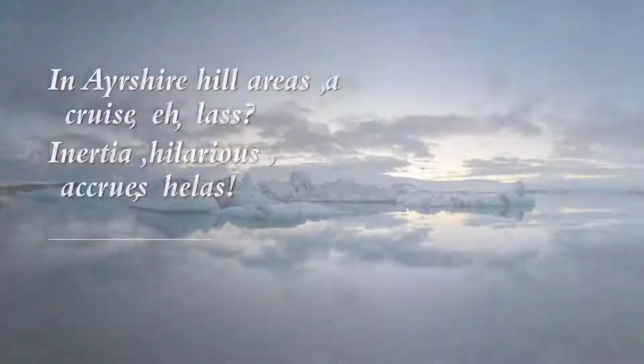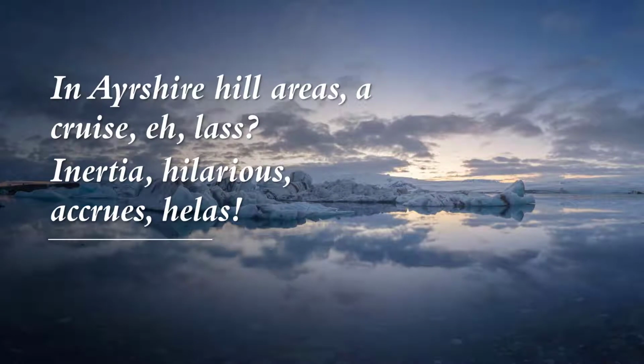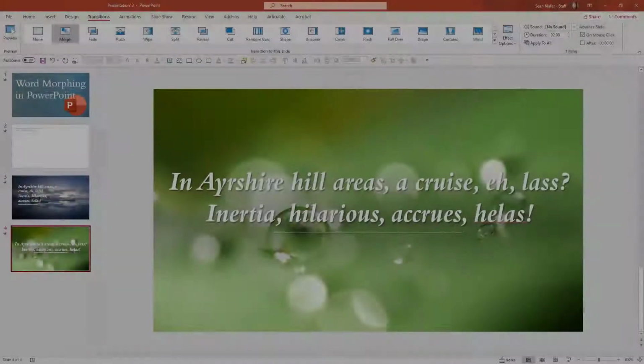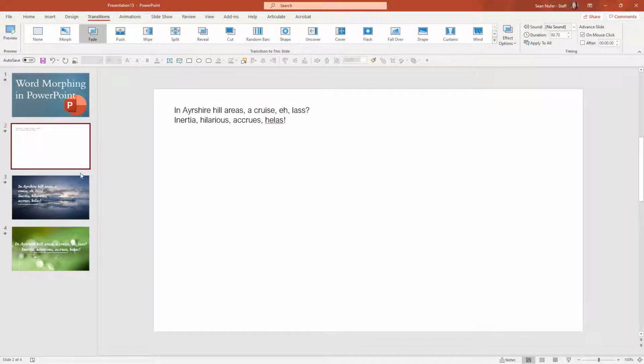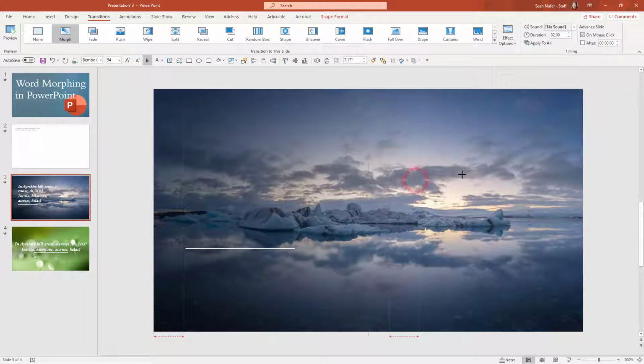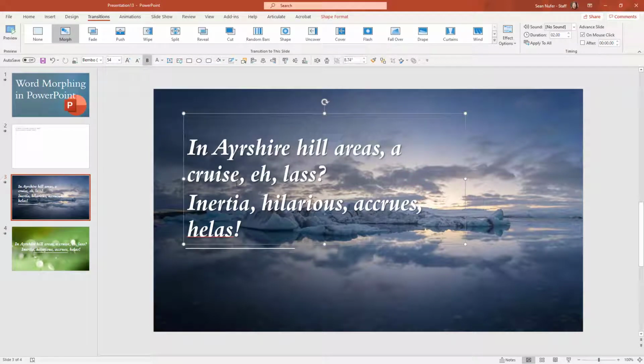First alternative is the same words, but I rearranged them on the screen, plus I added some different effects. I'm going to do that once more. I'm going to morph into another slide where, again, it's the same words, but they rearrange on the screen. So let's see how we did that. We have first the poem, and then I use the Morph Transition to have the same poem in a different format. And I can change this again. I can make this wider or more narrow, and it'll change how the words display and morph on the screen. And then I have another one.